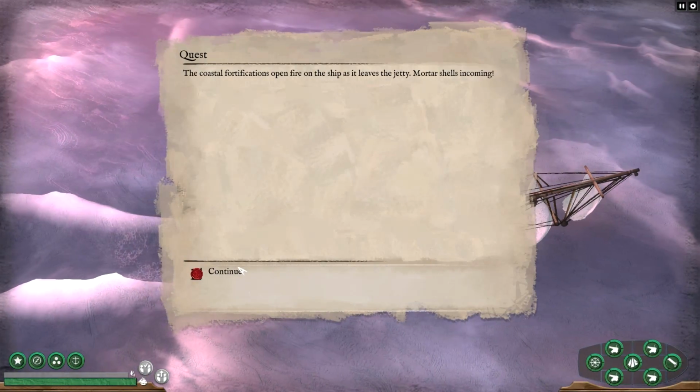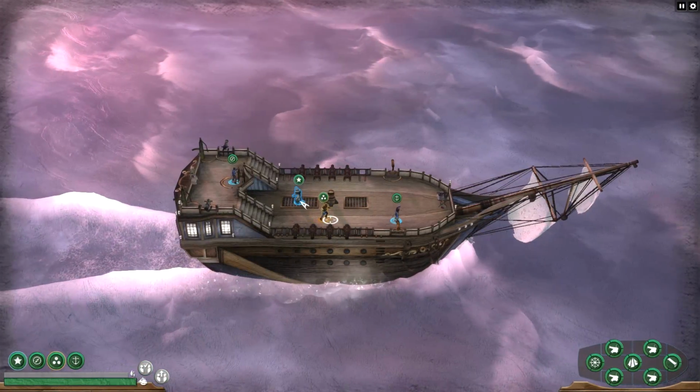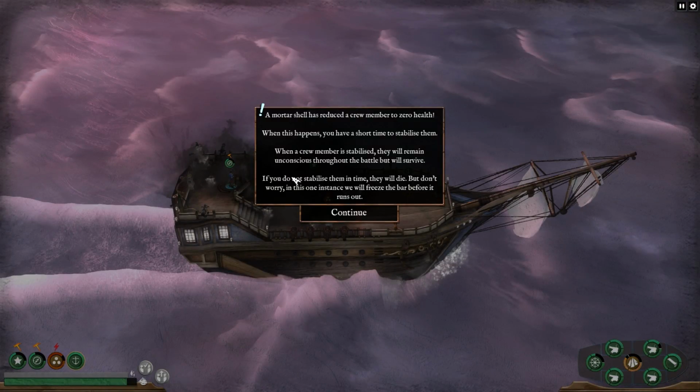The coastal fortifications open fire on the ship as it leaves the jetty. There are mortar shells incoming. Spread out! Everybody spread! Different areas. We're about to get hit by mortars. Yeah, I was going to say, you don't want to be all in one spot.